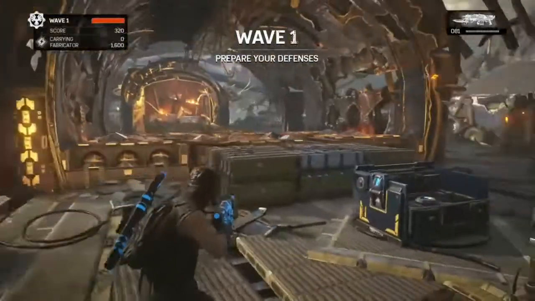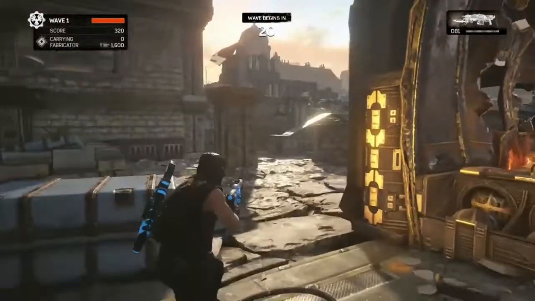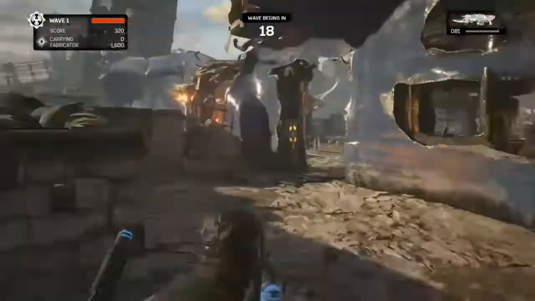And that's pretty much Impact, the regular run of Impact where they spawn in the tail. It's a pretty sweaty run.